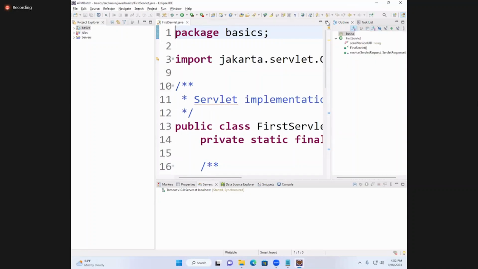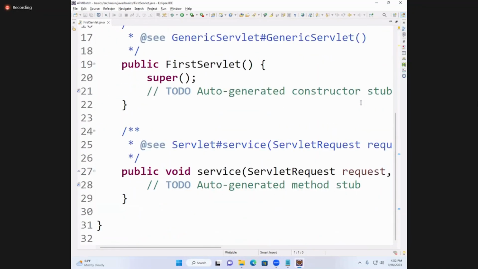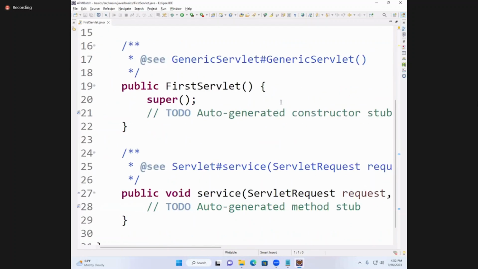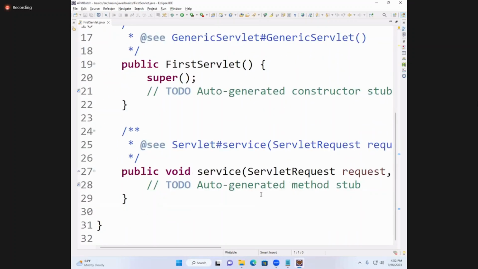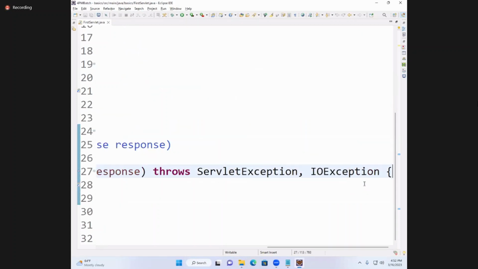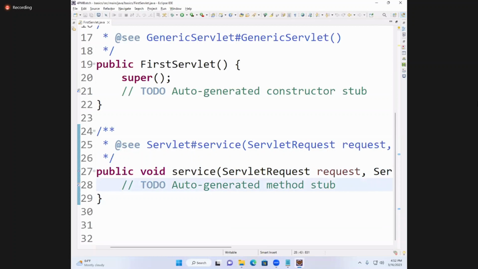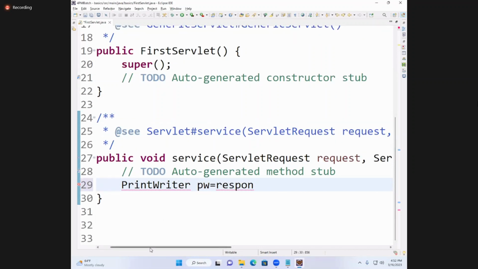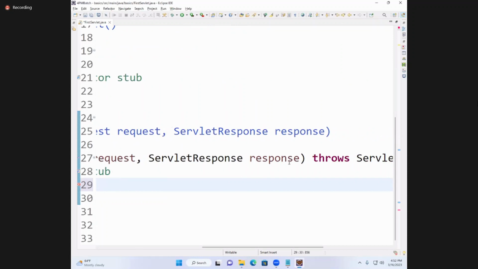Now this solid program is generated, you observe. So the class name and constructor are all automatically generated by default. Now here throws exception also comes. So now what do we have to do? We have to write PrintWriter. You already know PrintWriter pw equal to. Earlier I wrote res, but now you cannot write res because the reference response already came. Either write response or change res here. If you write res, it doesn't work.